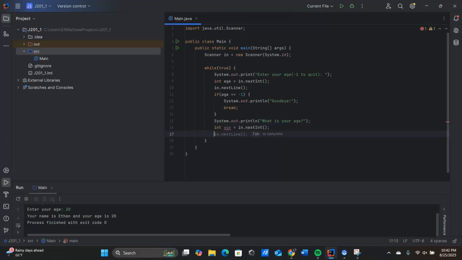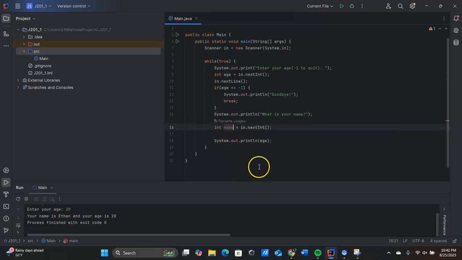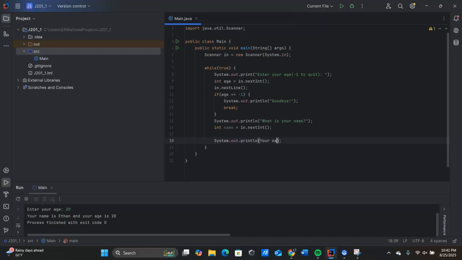All right. Do System.out.print age. Oh no, this is supposed to be name. That's my bad. Say your name is.